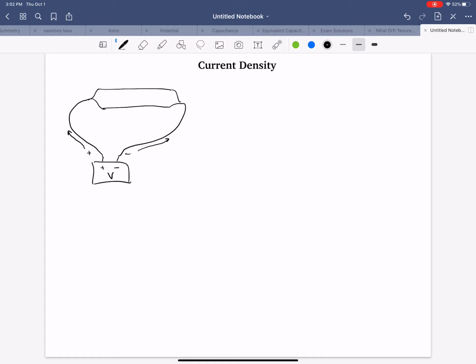It's weird. However, when it's connected to a battery, what happens in this zoomed in piece of the wire is that the positive charges are repelled from the left side to the right side, right? Around from plus into negative. Okay? And so they move from left to right. Thus, there is a tiny electric field generated at all points in the wire. Right? At all points, including in my zoomed in section here.